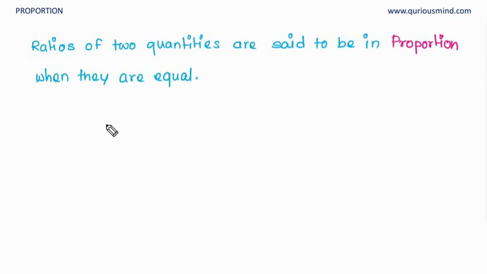When we buy items, if I buy 6 apples for 120 rupees and I want to know how many apples I will get for 180 rupees, then I need to use proportion, because the ratio of the cost of the apples is going to be equal to the ratio of the number of apples. Though the units are different, here it is rupees, here it is numbers, still the ratio is unitless. So the ratio of the cost is going to be a unitless number, and that ratio should be the same as the ratio for apples as well. And that's how we make use of proportion in day-to-day life.